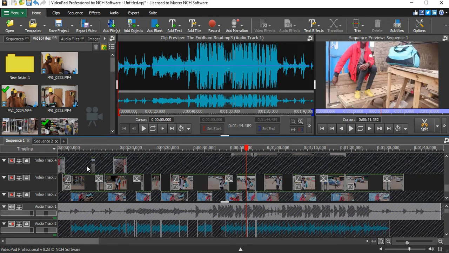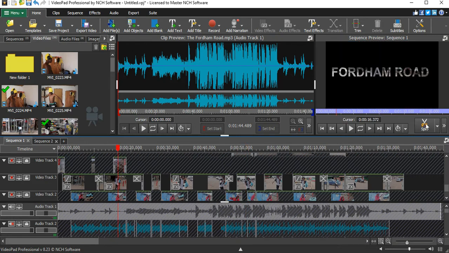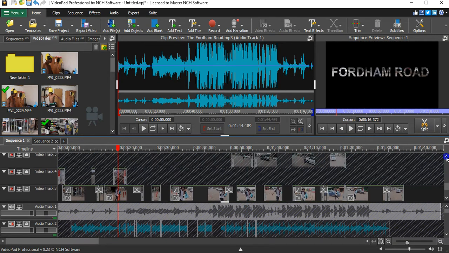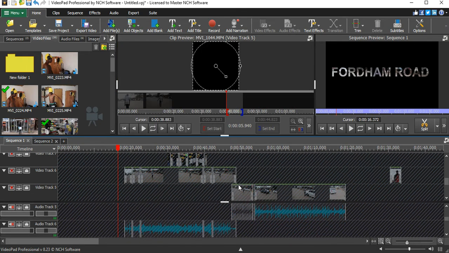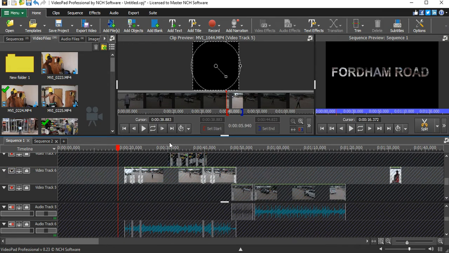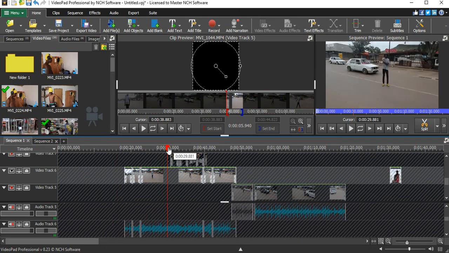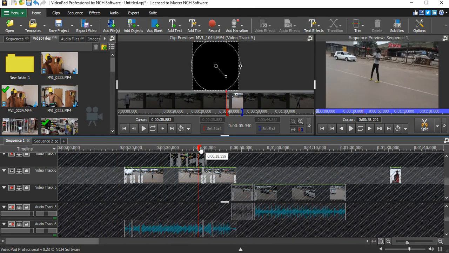Then on track 4 I just added small clips, but it is not the full. On this track, this clip and this clip is one clip, but we decided to press pause when we were shooting and continue. So those videos I had to overlay, so that we can choose the video that we want. So let me show you how the third clip looks. You can see on the top right, this is how the third clip looks.